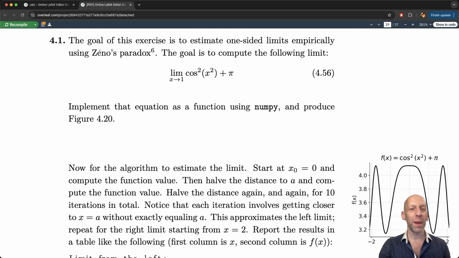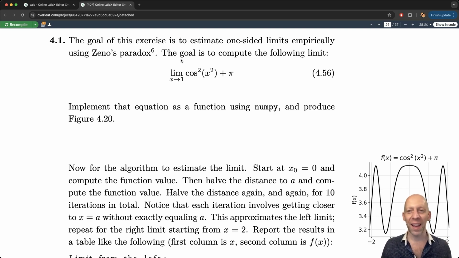Now, I have a qualifier at the end of this exercise, which I'll say now in the beginning: this method that I'm presenting, this algorithm, is purely for fun. This is just for you to develop intuition for what limits actually mean. The idea is you're considering what happens to a function as it gets closer and closer to a point. The algorithm that you are going to implement in this exercise is not actually a good way to compute limits in practice. This is great for education. It's great for improving your math coding skills and data visualization skills. But in practice, this is not a legit rigorous method.